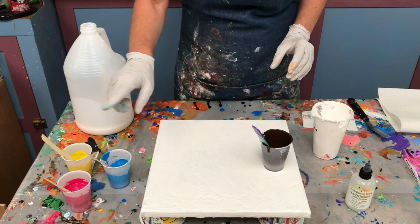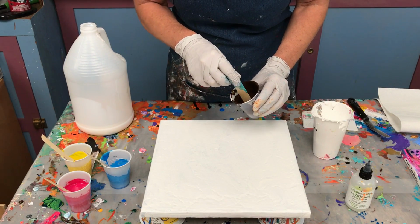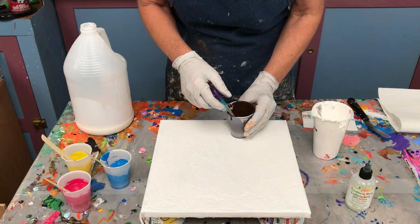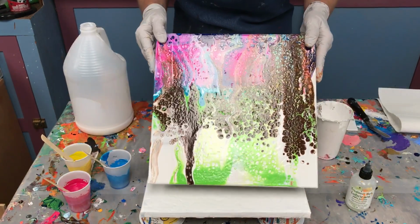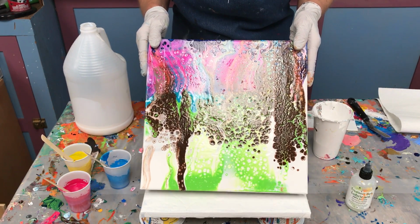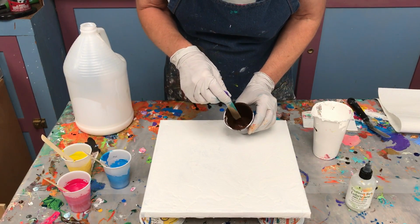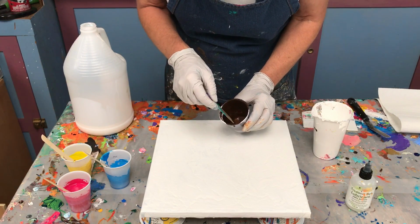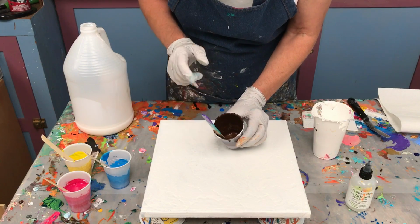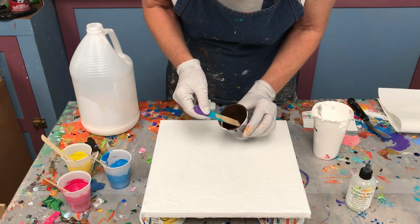And I'm going to use the primaries. Now, I'm not typically a brown person, but I put some brown in a previous painting and it's burnt umber. So I'm going to use a little more of that today. This is the painting I did the other day using the same swipe technique, and I thought the brown was kind of interesting. So I'm going to use this burnt umber again today. Now, there's just a little bit left. So I'm going to add to it a little bit just to make sure that I have enough. I'm not going to get carried away with the brown, but I want to make sure I have enough before I start. So I don't need to add more paint.